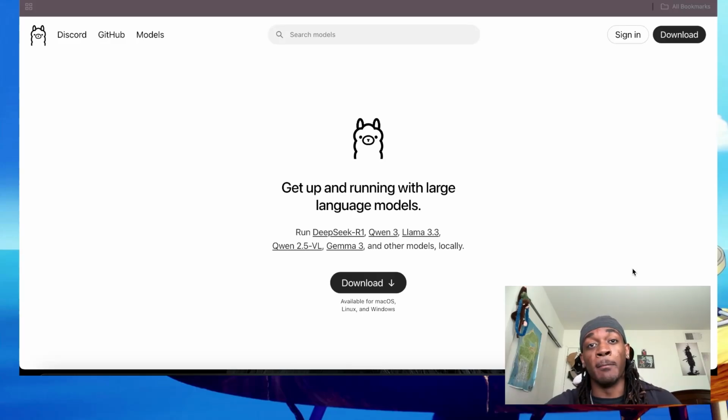AI is one of the most popular and hottest technologies on the market right now. And unfortunately, that means there's going to be bad actors. There's going to be people who are going to use it to their own benefit, legally, illegally, it doesn't matter.